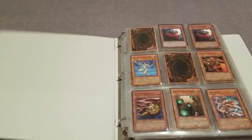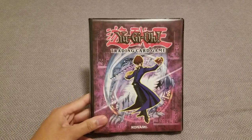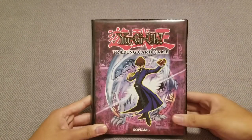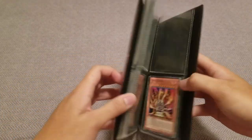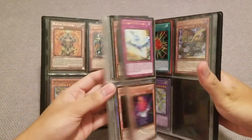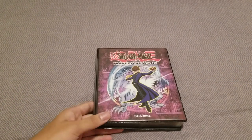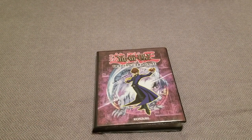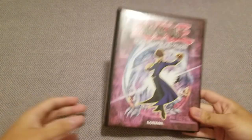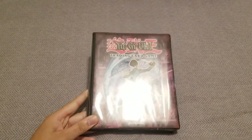So, onto the next binder. Excuse me. All right, let's go, guys. Next up is, I don't really know what to call this, but I'm going to call it the super classic, the super old Blue Eyes Kaiba Corporation 4-pocket binder. So, Konami released this a long time ago, along with the old sets. But recently, Konami is re-releasing a bunch of Yu-Gi-Oh card supplies that are Kaiba Corporation based. So, they do have a Yu-Gi-Oh Kaiba Corporation 4-pocket with a 9-pocket as well.